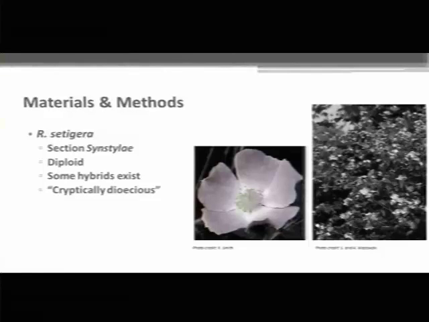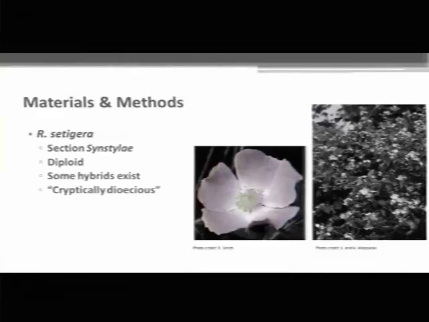So before we make any crosses this spring, something that I'm going to be doing is called a hanging drop pollen assay, which is where we try to germinate the pollen. If it germinates, it's viable, it's going to be a male plant. Because Rosa setigera is very definitely male or female. You don't really get any sort of in-betweens. So I'm going to have to do that before we make any crosses this spring so that we don't repeat what we did or didn't do with Rosa palustris.